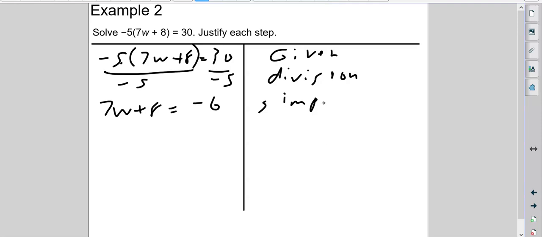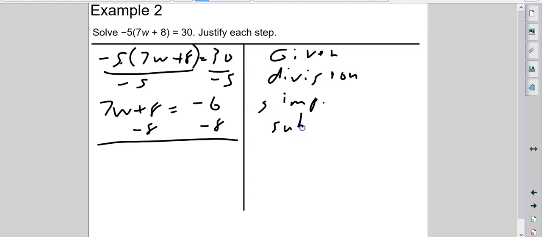I'm going to do the same concept here, just with smaller numbers. So I'm going to get rid of the 8 right here, just like I would have added 40, because it would have been -40. I'm doing the same step, just with smaller numbers. It's your choice. If you distribute first, that's not bad or wrong. You'll still get the same answer.